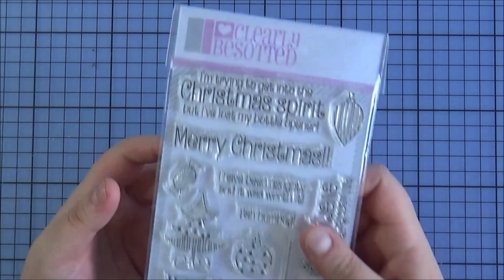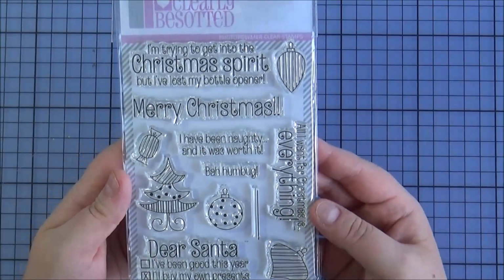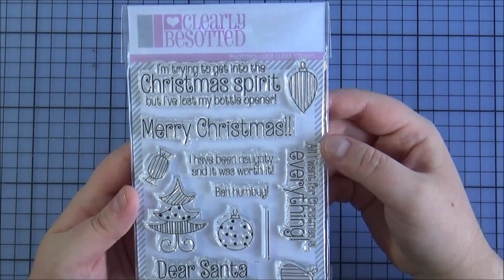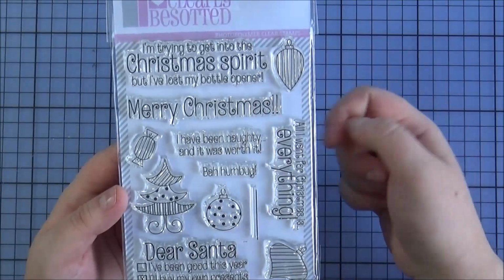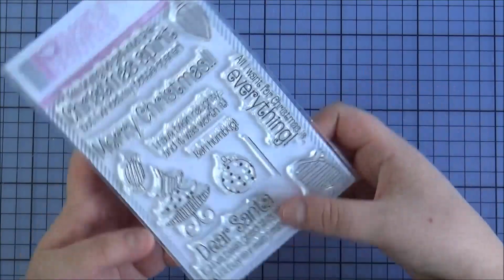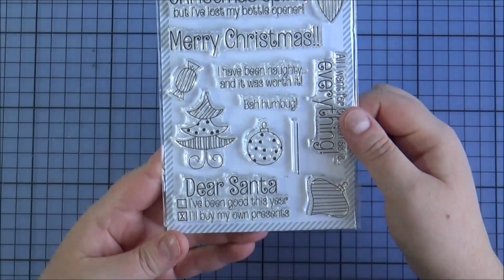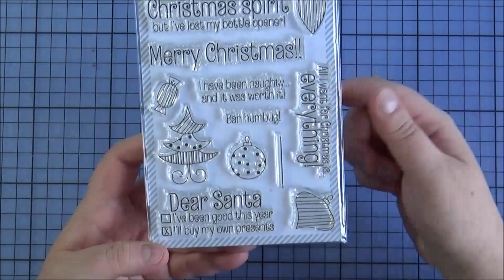Next up is the Laugh Out Loud Christmas stamp set. Kind of like a humorous type stamp set. So you've got lovely sentiments. You've got, I'm trying to get into the Christmas spirit, but I've lost my bottle opener. Merry Christmas, I have been naughty and it was worth it. Bah Humbug, All I Want for Christmas is Everything. And then you've got Dear Santa, I've Been Good This Year, or Tick Box, I'll Buy My Own Presents.